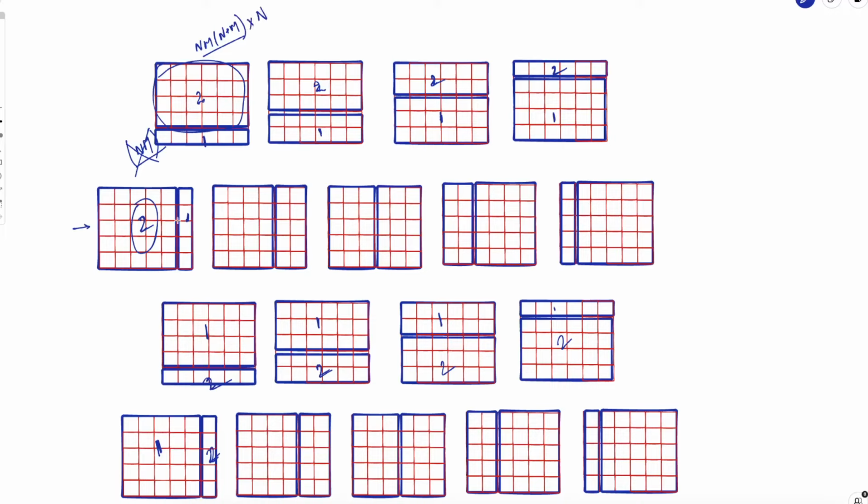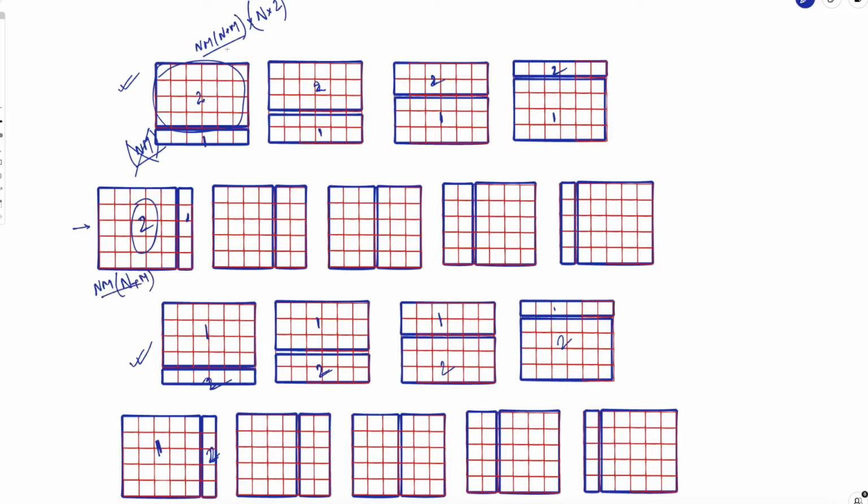In the same fashion, you will have this entire thing repeated again with just the order reversed, so this will be multiplied by 2, right? Now this entire thing is for the horizontal partitioning. For vertical partitioning, again, figuring out what is the minimum area of the two rectangles that will cover a grid would be n cross m multiplied by n plus m, right? And minimum area to cover this entire thing with just one grid would simply be n cross m.